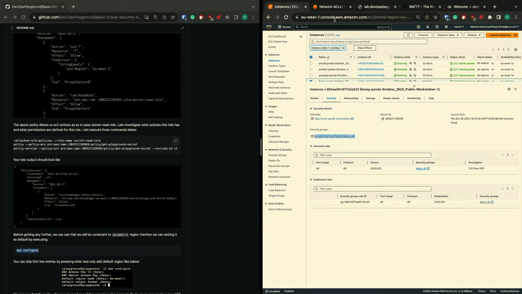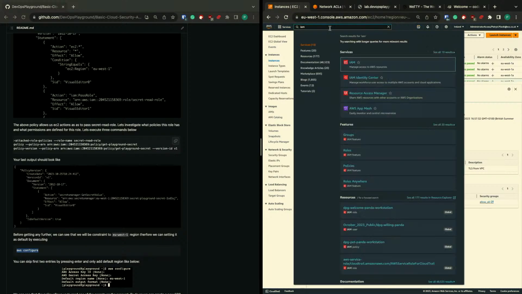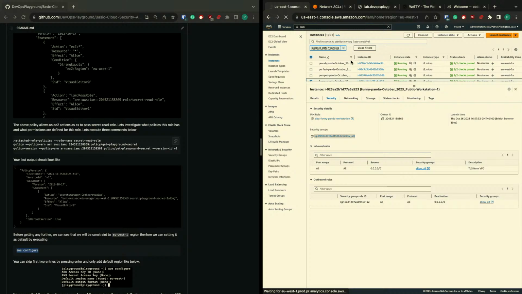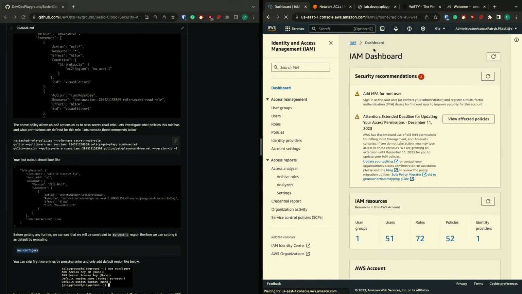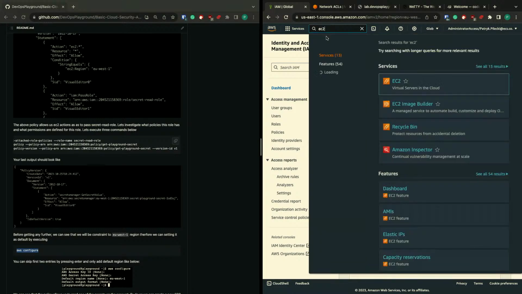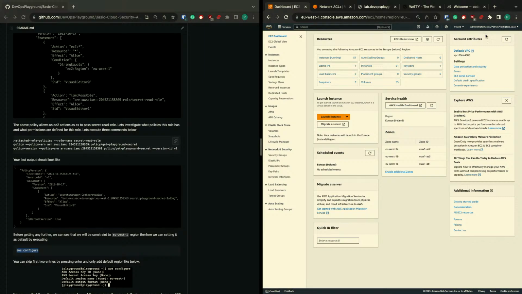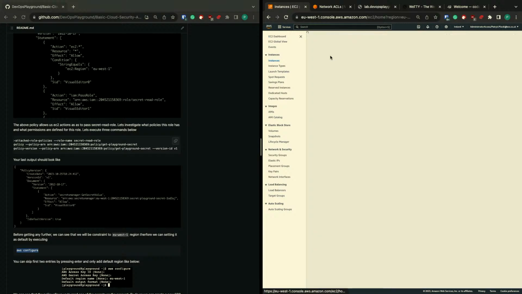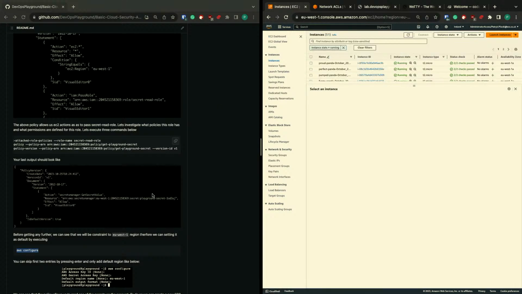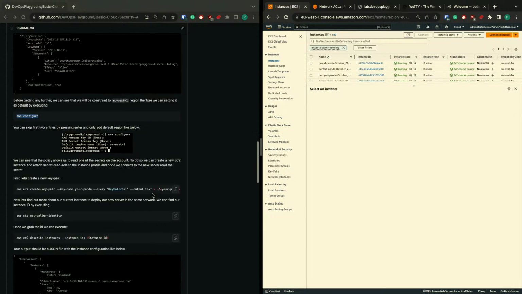Something which I think AWS knows about, but literally I was in Ireland, I moved to IAM, and if I go back to my EC2, unless they fixed it, but now I'm in Ireland. I used to jump back to North Virginia for some strange reason. But yeah, that aside, seems to be working.